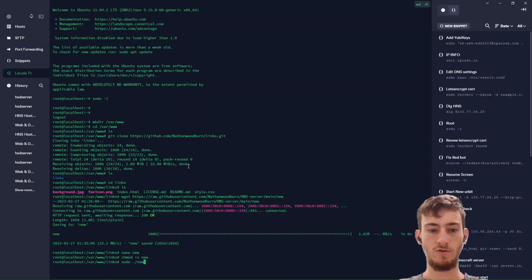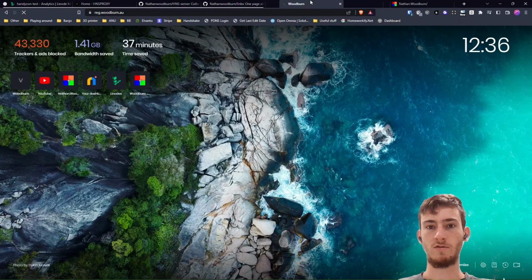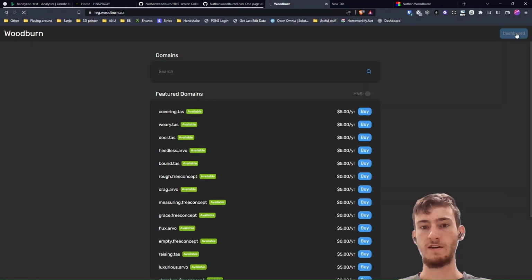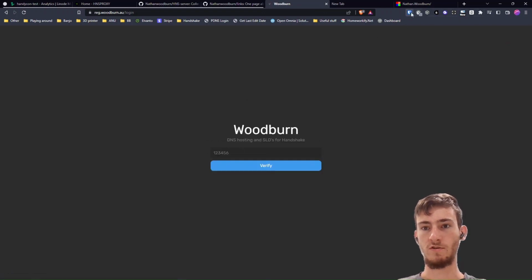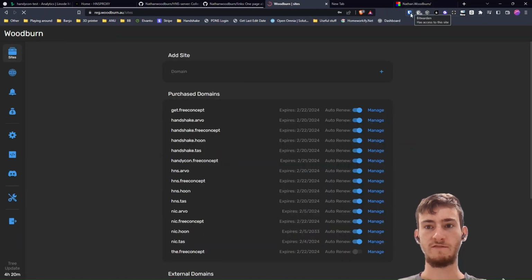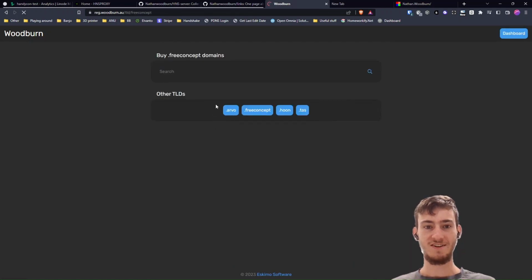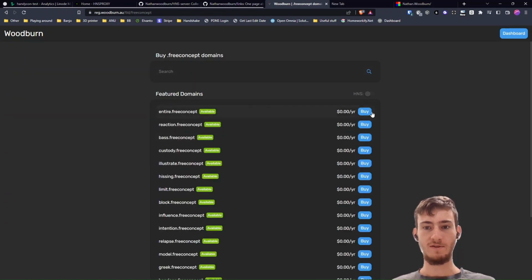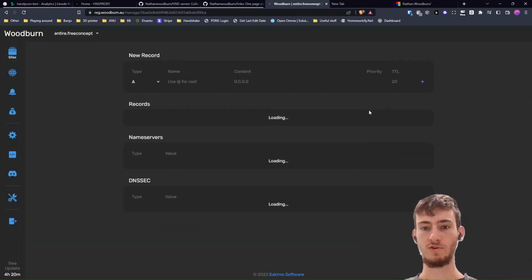Cool. So this next step, make sure you run as sudo. So sudo new and your Handshake domain. I'm just going to quickly register one of a free SLD. You can do the same if you want, or you can use your own TLD or SLD. Also, don't save your two-factor authentication key in the password manager. I'm just doing it because, I really shouldn't. So I'm just going to grab, there we go. And you can do this if you wanted to too. It's free for anybody.